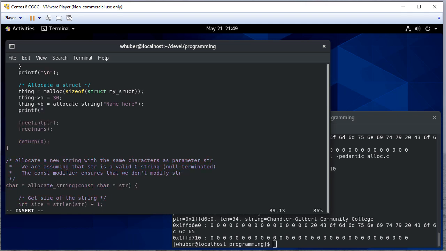So if I printf the structure, I'll do size first. A is equal to an integer, B is equal to a string. In fact, let's do the memory location as well. We'll do sizeof thing, and print thing A and thing B out.